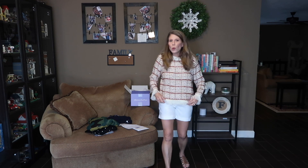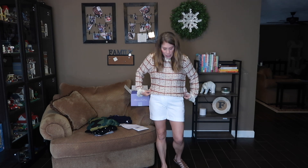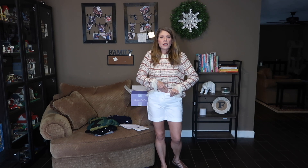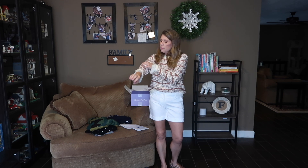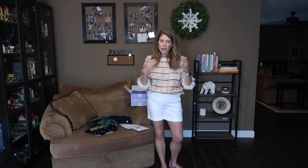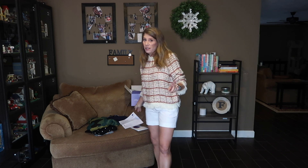So here we go with my white shorts. I know it's tan on white — maybe that's not your thing, but it doesn't bother me at all. You can also wear them with black shorts, denim shorts, or whatever. I just feel like this is a fun little spring look. If you wanted, you could tuck it in — I don't do a front tuck myself, but you could. The sleeves might not want to stay up if you pull them up. You're getting nineties vibes and I love it. This is just the cutest sweater. This is the Gilly Maddie plaid fringe sweater at $57 — it's pricey, but it's really cute.